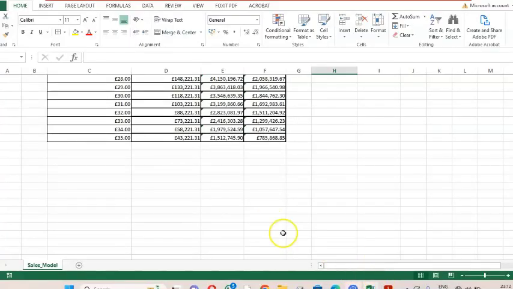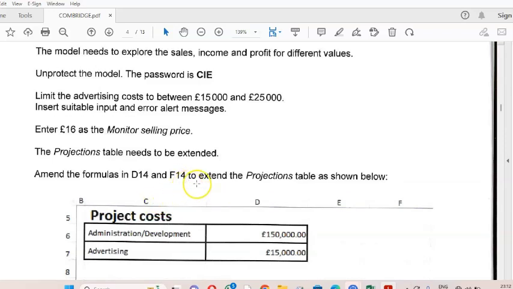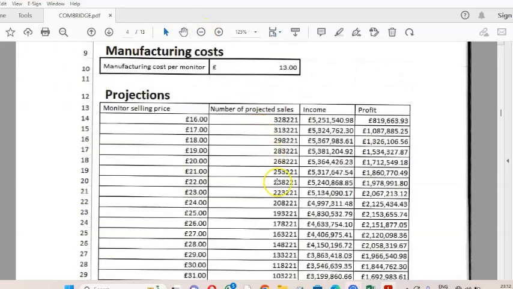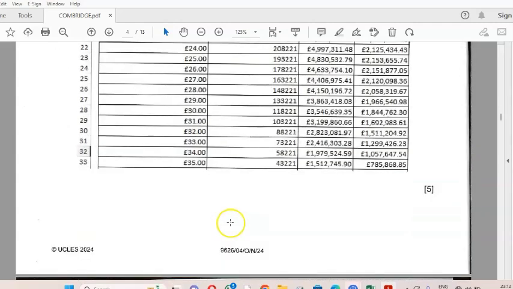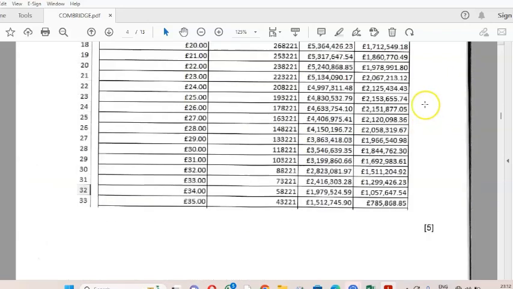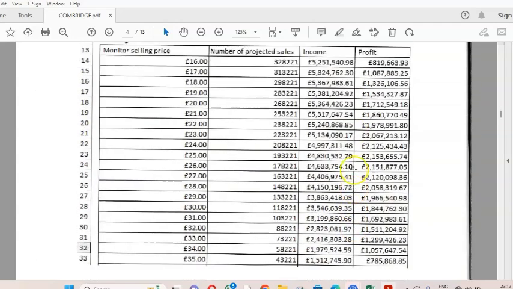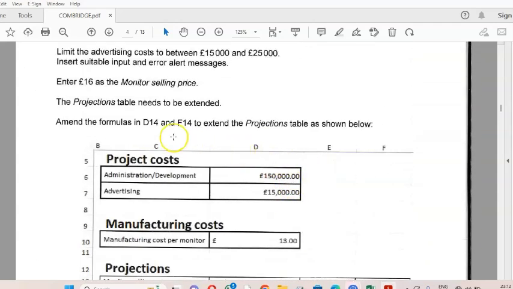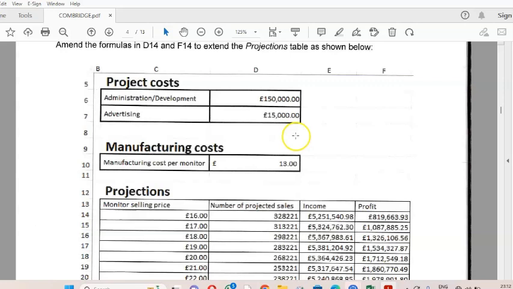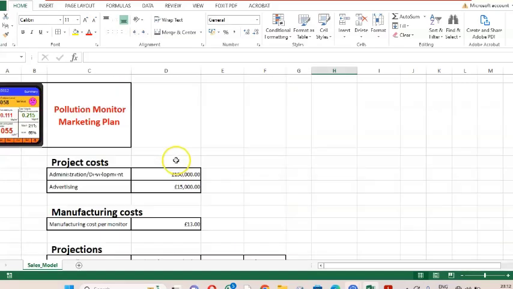So after having done it, let's see if there's anything that you need to do. Having done this part, I think we have completed this other part, which is 5 marks. So 5 easy marks there. So that's the required task. Very simple amendments that needed to be done, and hopefully you'll be able to play around with the amendments, and the key thing is the formulas.